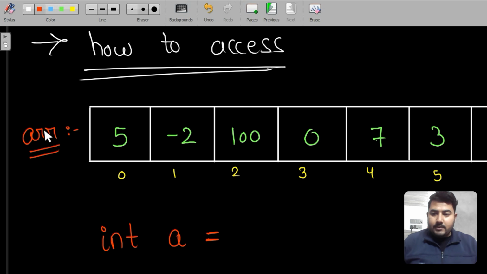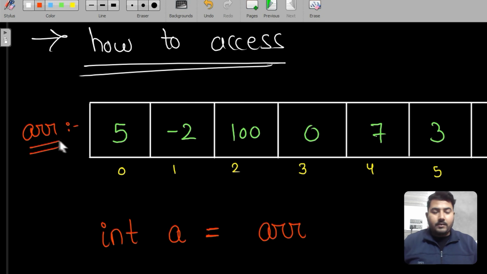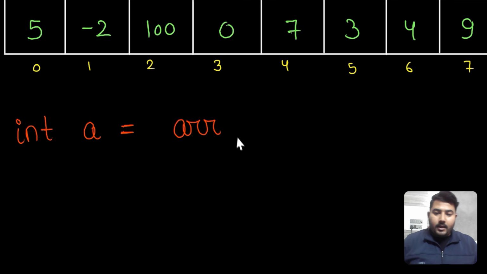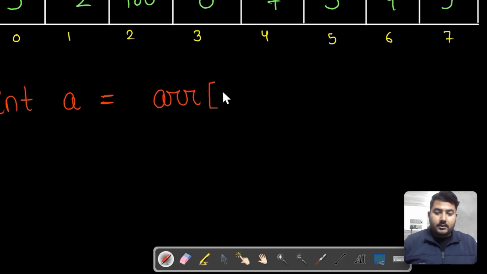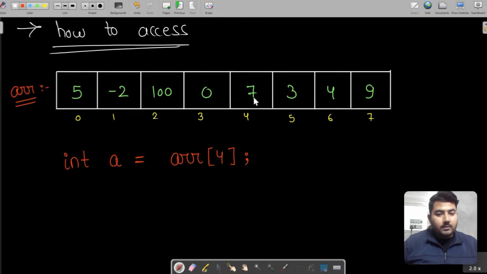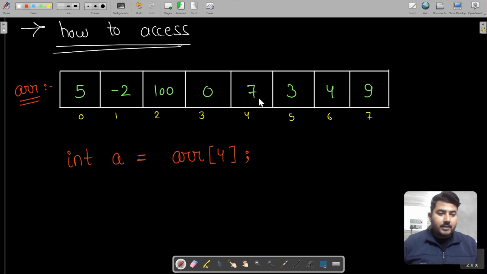So what I will do is I will simply use this array name, whatever the name of that array would be, and with square brackets, I am going to simply mention the index here. If I mention 4, it will simply provide us the value 7. As simple as that. That's all. Majorly, square brackets will be a major point while you are dealing with arrays.